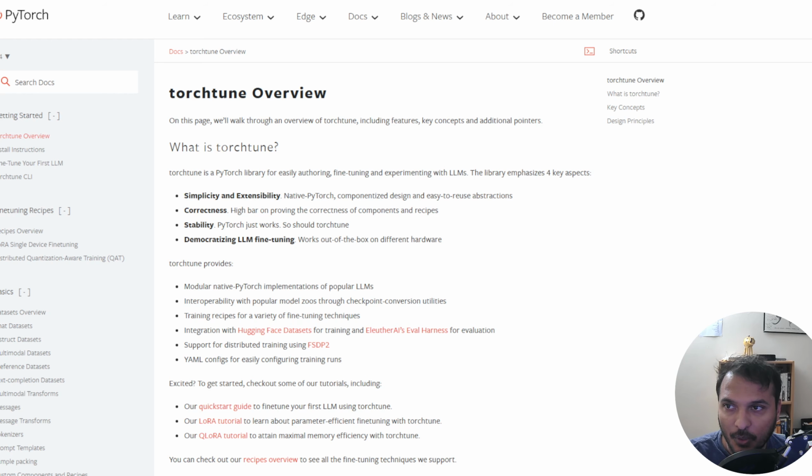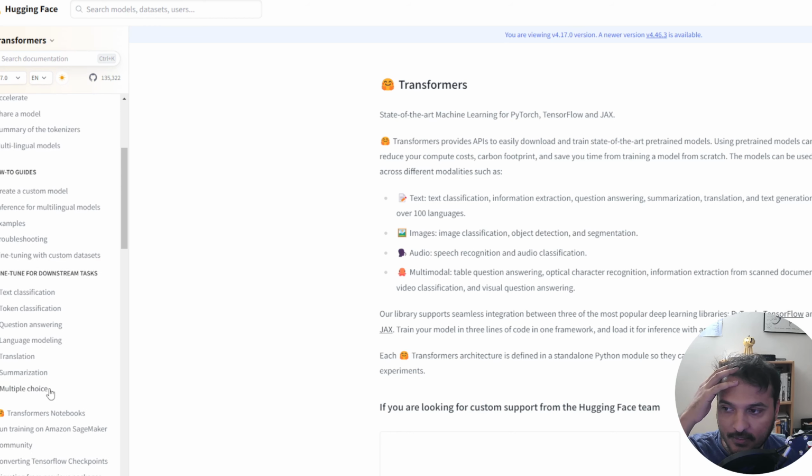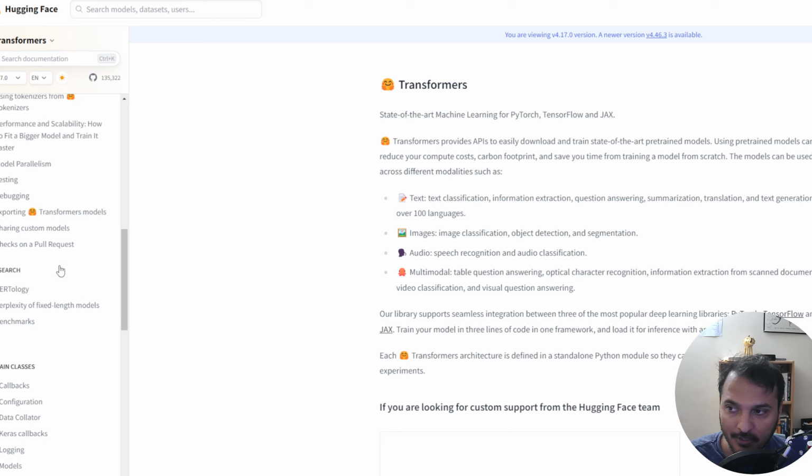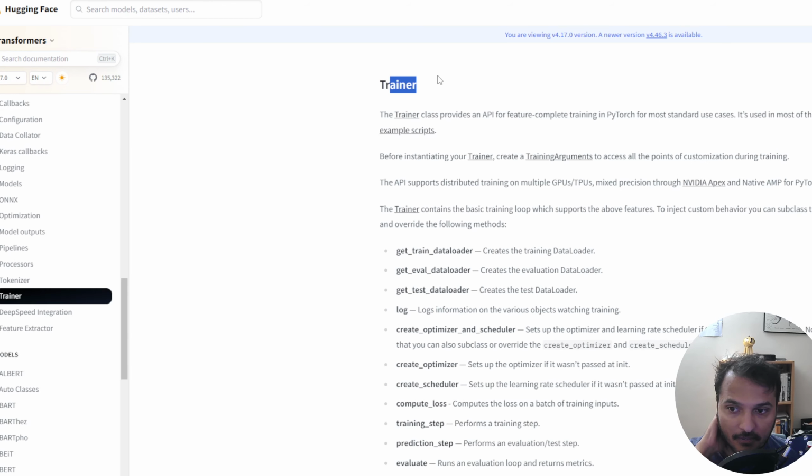So if you have used the transformers library from Hugging Face, you know that other than inference, you can also do training in the library. And the Hugging Face trainer is quite feature rich.